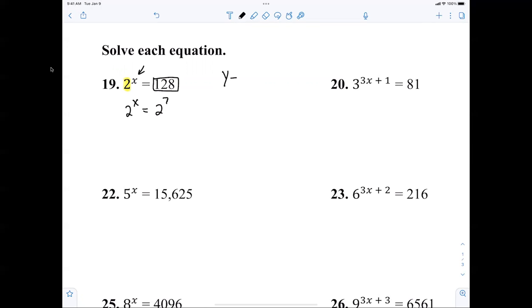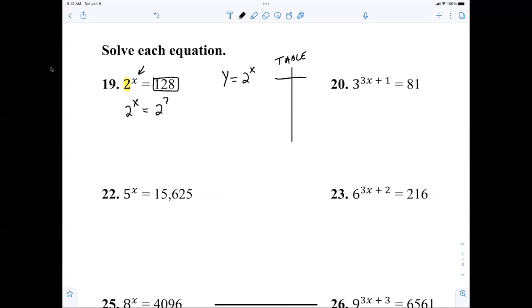I want you to go to y equals 2 to the x. Y equals 2 to the x. Stay with me. You with me? Y equals 2 to the x. Now, I need everybody to remember how to get to the table. So it's second graph, and that pulls up the table. Now, I wanted your table to not be in auto. I wanted it to be where you enter the numbers.